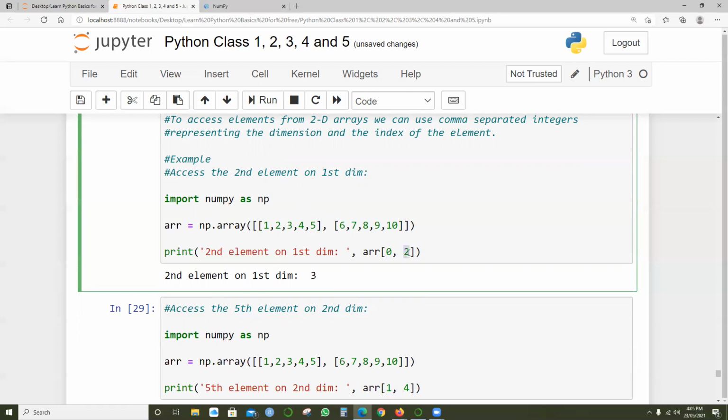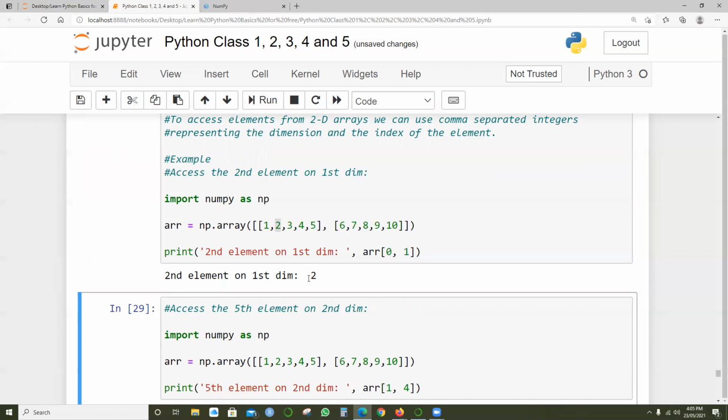Initially I picked 1, so that is the reason. When 0, 1, it is the second element of the first dimension. We need to start with array of 0 and the second element, so we want 2 to be printed.